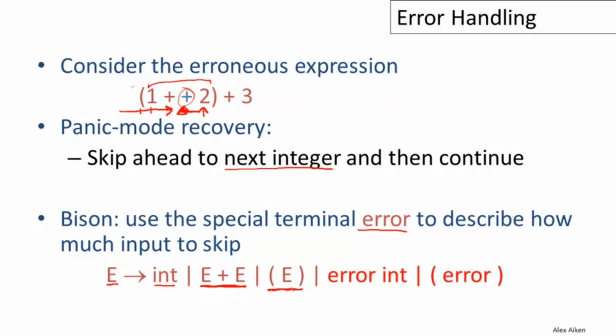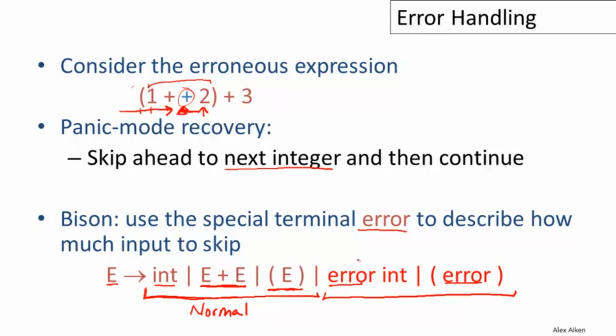It could be a parenthesized expression, or if none of these work, okay, so these are the normal productions, right? If none of those work, then we could try some of these productions that have error in them. And error is the special symbol for Bison. And it says, well, these are the alternatives to try if these things over here didn't work.